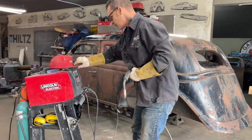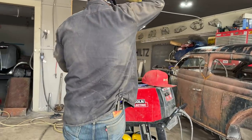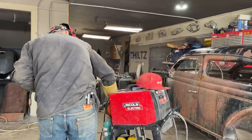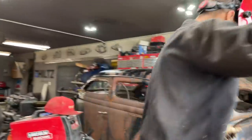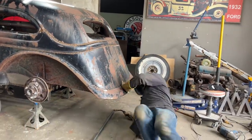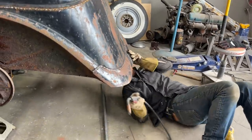Get that set up right there. Get the gas on. Use Jolene's brand new helmet. You don't mind, do you, baby? She don't mind. She don't mind. Let it go underneath here again. I hope it don't knock the... Try to stay up off that if I can, sweetheart.